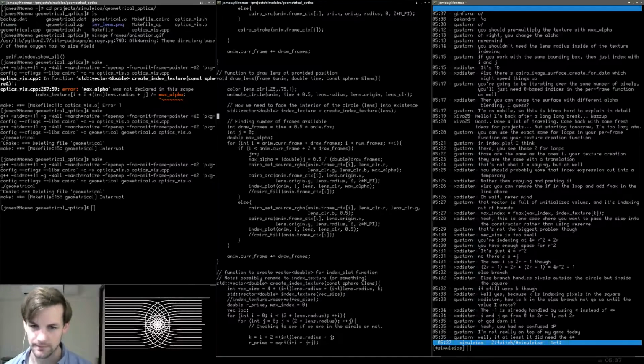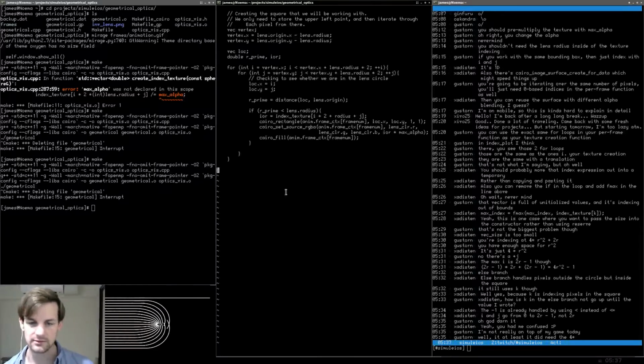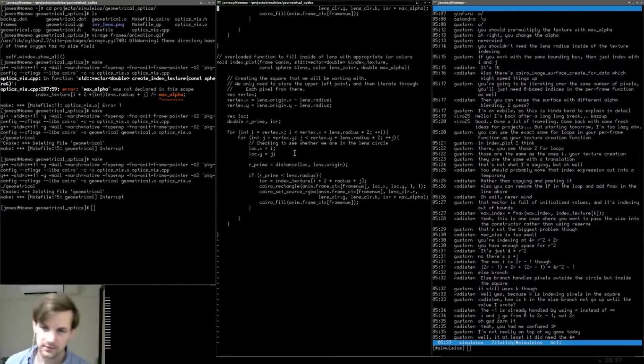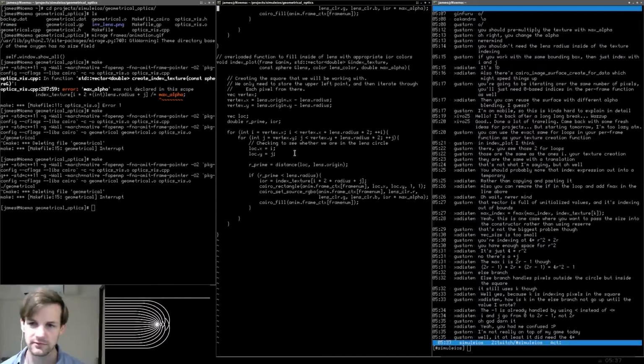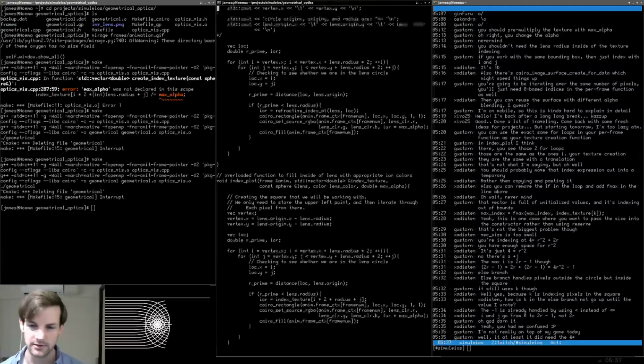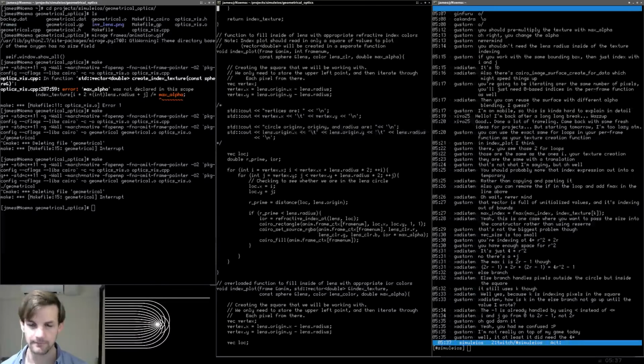We'll see what happens. Then we go down here and we do index plot, but in this case, instead of reading in what we were reading in before, we read in these guys here. So it's frame animation, std vector double, index texture, lens, lens color, and max alpha. I think most of it's the same. So we go into animation, index texture, lens, lens color, max alpha.